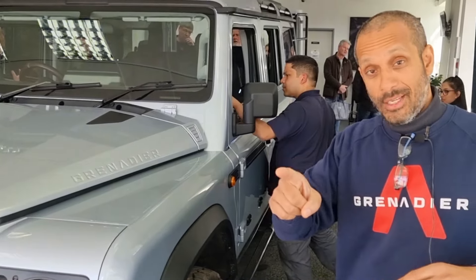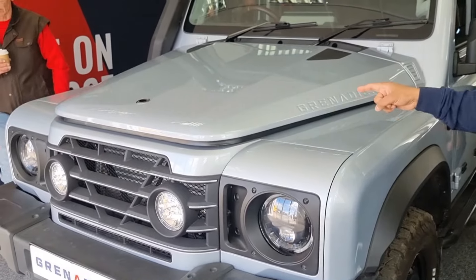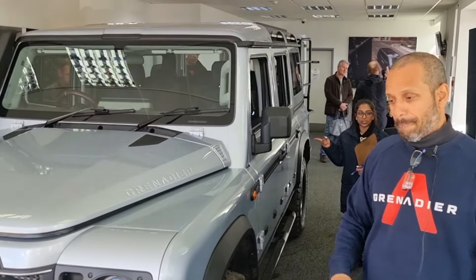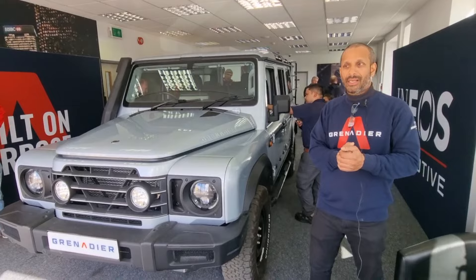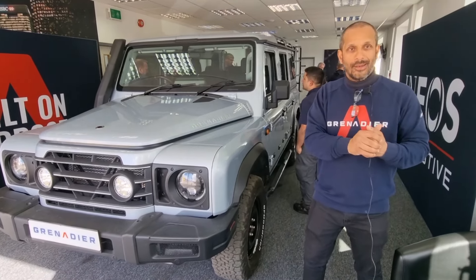This vehicle is 21st century technology in terms of its methodology and build quality. The chassis is not going to rust, first and foremost. The body is a galvanised steel body shell, with aluminium hanging panels — so bonnet, doors, and tailgate. It's galvanised and electrophoretically coated when the paint process takes place. So it's very well placed to not fall apart like a Defender. Defenders are incredible cars, but they have their shortcomings — it's very old engineering versus what can be done and achieved today.